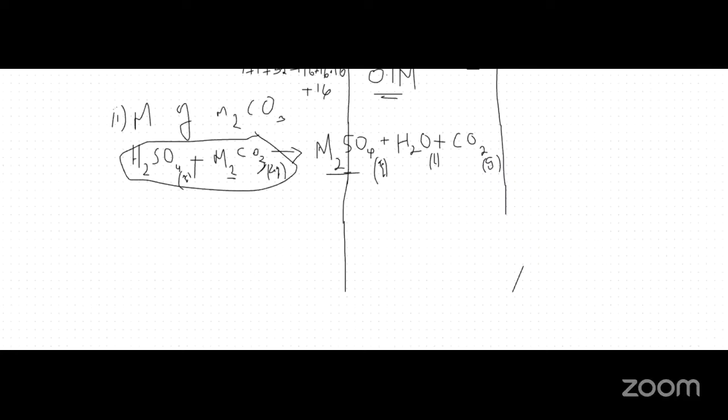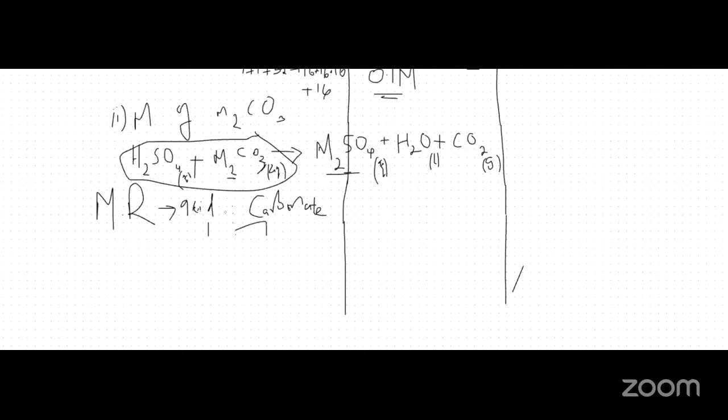So let me just write mole ratio. Let me use MR for mole ratio. Mole ratio of acid, so acid is the sulfuric acid, which is the first one, to the carbonate. I'm very sorry for the handwriting. That is not actually my handwriting. I have good handwriting. So mole ratio of the acid to the carbonate is 1 to 1. Yeah, so it is 1 to 1.